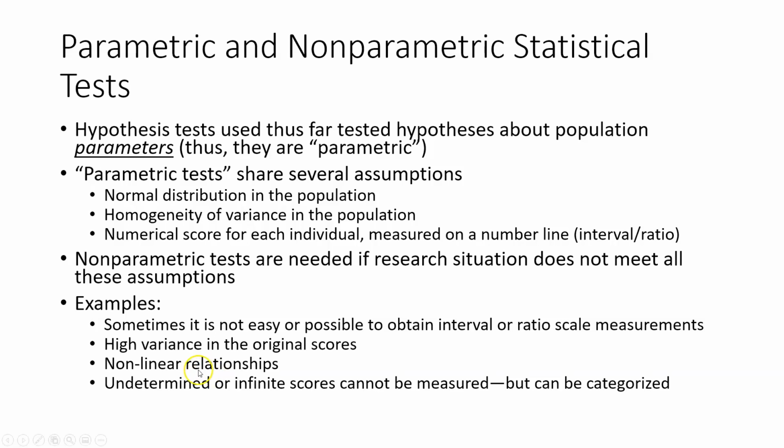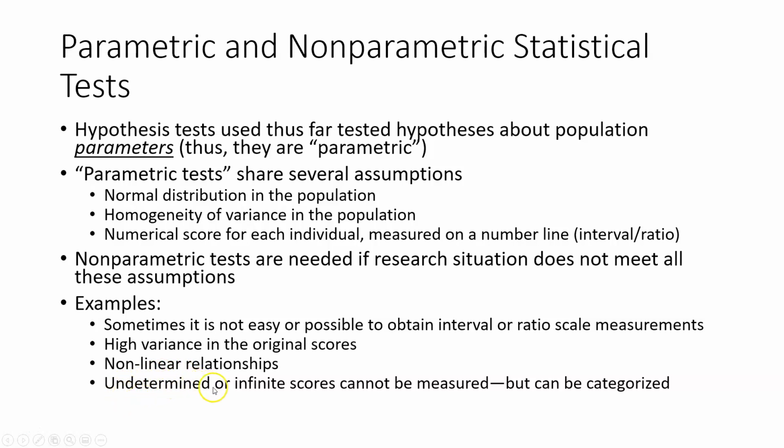When you change, for instance, from a ratio scale to an ordinal scale, it will kind of force the data to take on a linear relationship. But then you can't run traditional parametric statistics on it because it has to be an interval or ratio scale in order to run parametric statistics. So if you change it to an ordinal variable, it might improve the linearity, but it's no longer a parametric statistic.